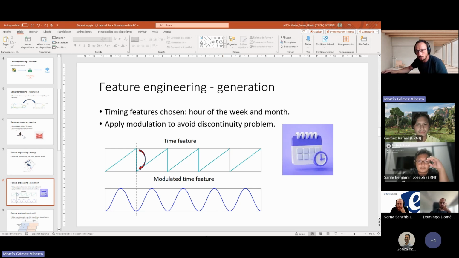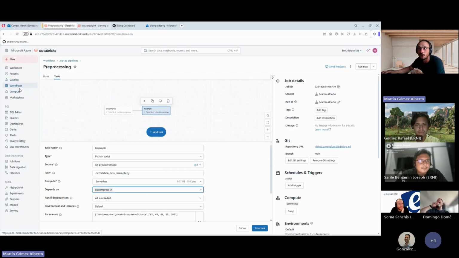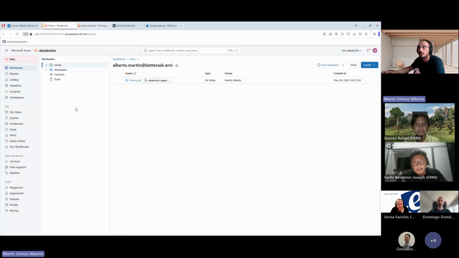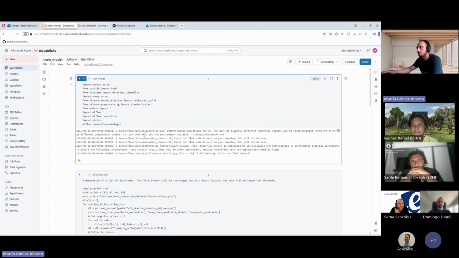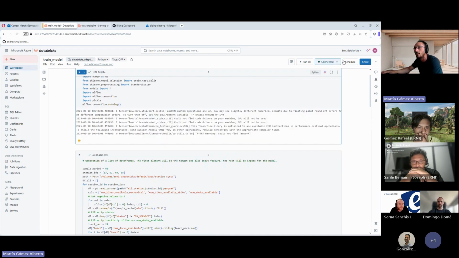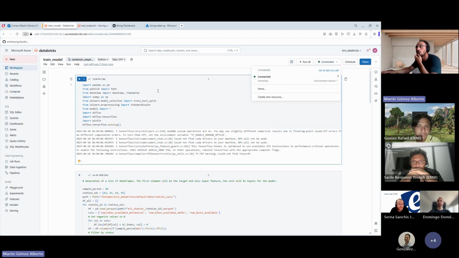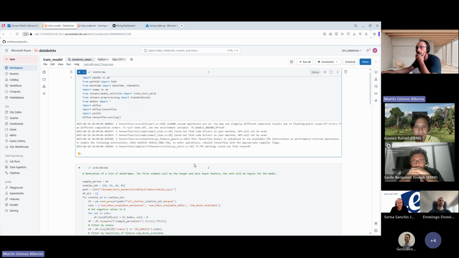Well, I'm going to stop here and switch to Databricks, and I will explain this later because I wanted to execute some parts of the code, and otherwise I'm not going to have time for it. So for the featuring and training process, I did a different approach than the workflows. I did it in a notebook. And here I just executed the import of libraries, as the cluster was already connected and initialized.